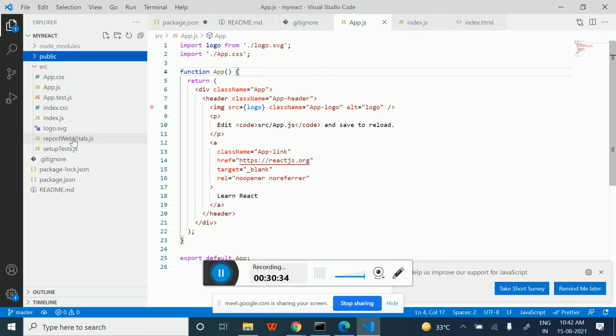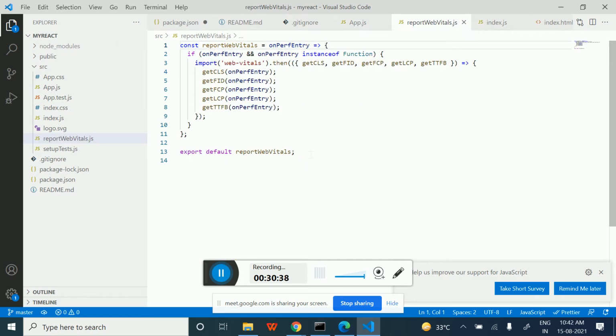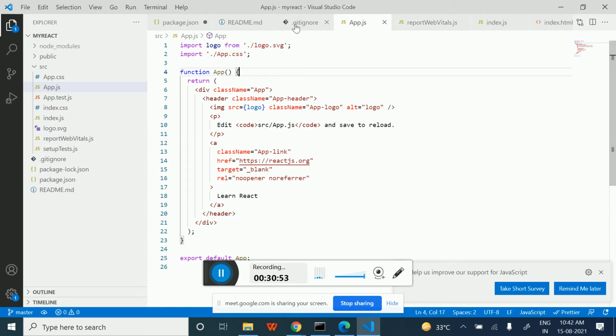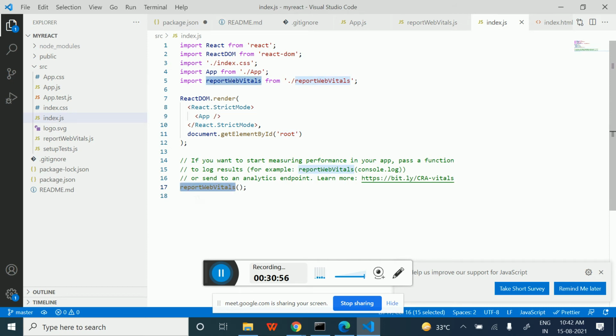We have reportWebVitals.js. We will also not use this. This gives us a performance report of React, and we are using it here in index.js. Here it also gives some notes: if you want to start measuring performance in your app, pass a function to log results. So it just gives us a facility to log the performance of the React app.